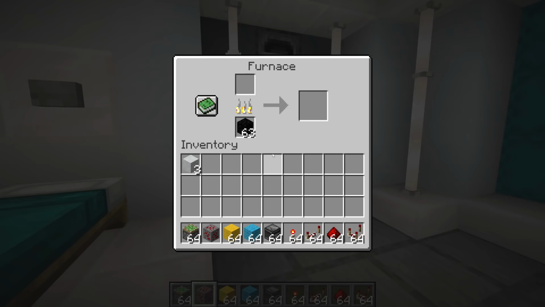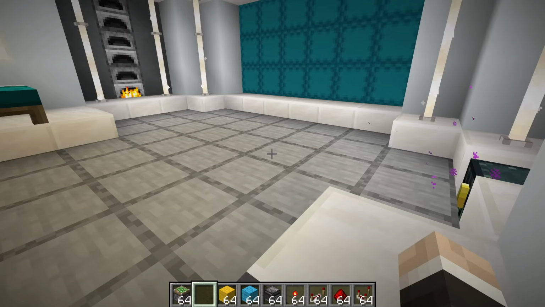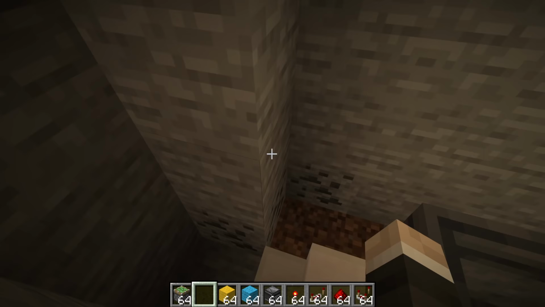If I place a piece of redstone ore into this furnace, then it will be smelted up, converted into a piece of redstone dust. That redstone dust will then drop through into the item filter, which will send a redstone signal through into our flying machine, allowing us to drop through into the next level. So there we go, that has all worked.